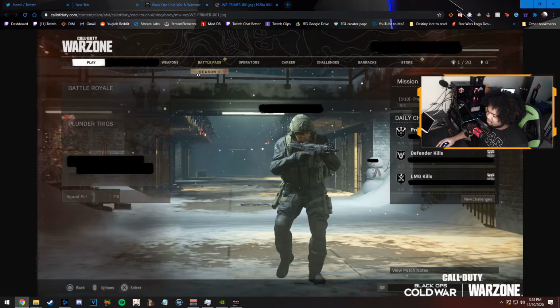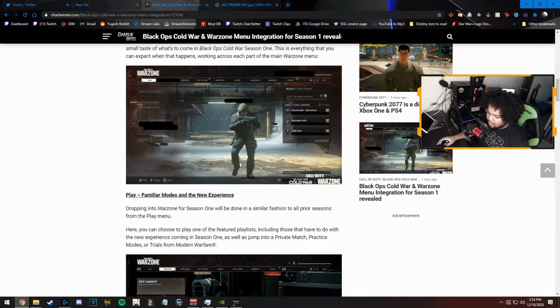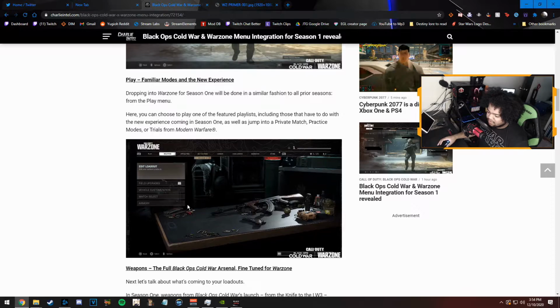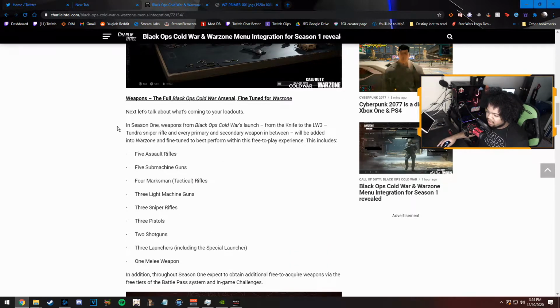Okay, yeah, so we got the new career tab. It doesn't look that different, so that's pretty cool. But yeah. Dropping into Warzone for Season 1 will be done in a similar fashion to all prior seasons from the play menu. Here you could choose to play one of the feature playlists. So, okay, so none of that's really changing. Here's what's coming with our loadouts.